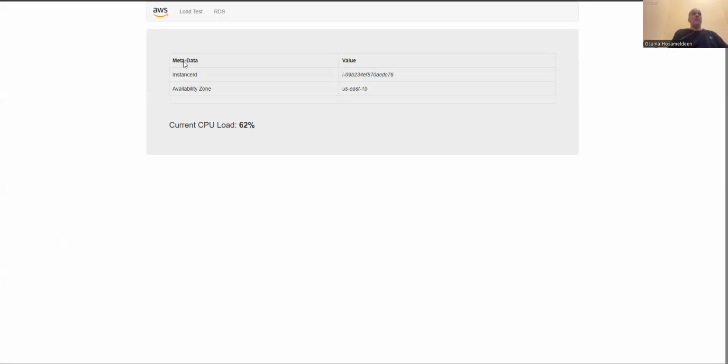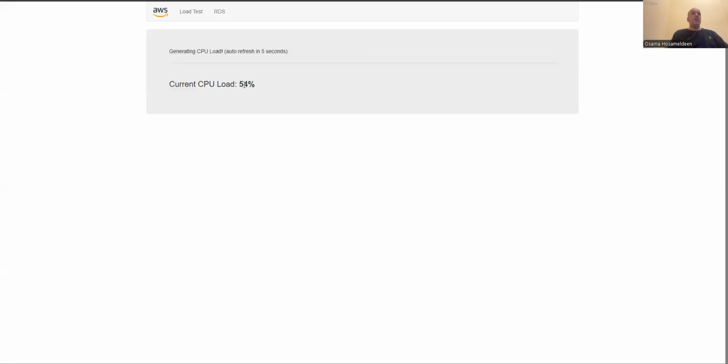This is our friend's website. The developer gave us this one. We are simulating the number of accessing users, the number of current connections of connected users, using a load test. Now it is 62, so you can click load test. It is going to change to be higher, 54, and then after a while it will be 100%. This means we have more and more users.